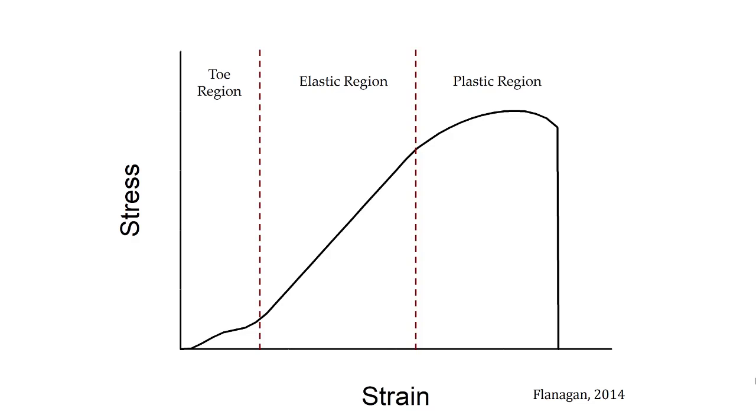Similar to what we did with the load deformation curve, we can divide the stress strain curve up into its toe region, its elastic region, and its plastic region. And the consequences of loading that material into those different regions will be interpreted very similarly to how they were for the load deformation curve.